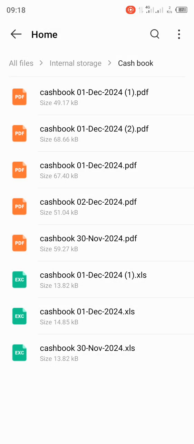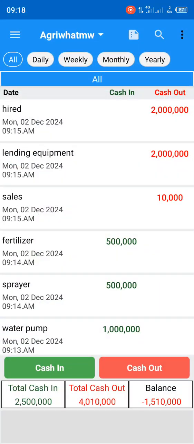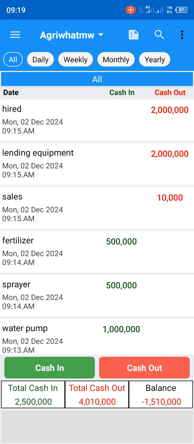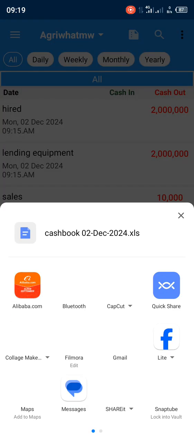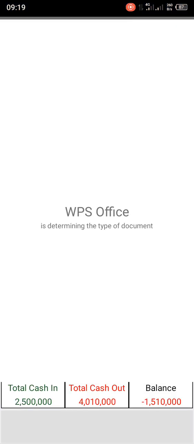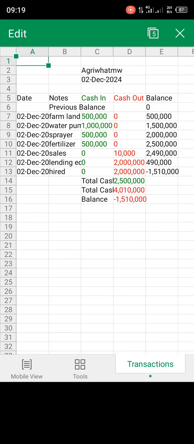We can also put this information in an Excel form. So I've clicked on Excel and let us open it with WPS. So I've chosen WPS just once. In WPS, it will appear like this.